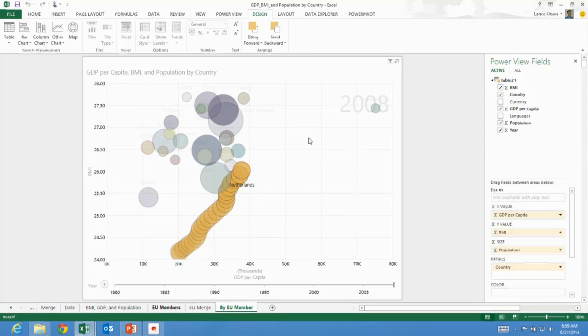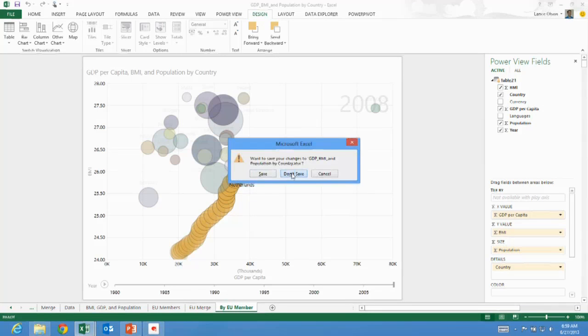We find that oftentimes IT will like that as well, because then they don't waste their time trying to pick projects that might work out or might not. They can let things prove themselves out and then pick the ones that are clearly going to be critical to the business. All right, so that's Gapminder. So now I've got a couple other fun ones I want to show you. We'll close that one down.